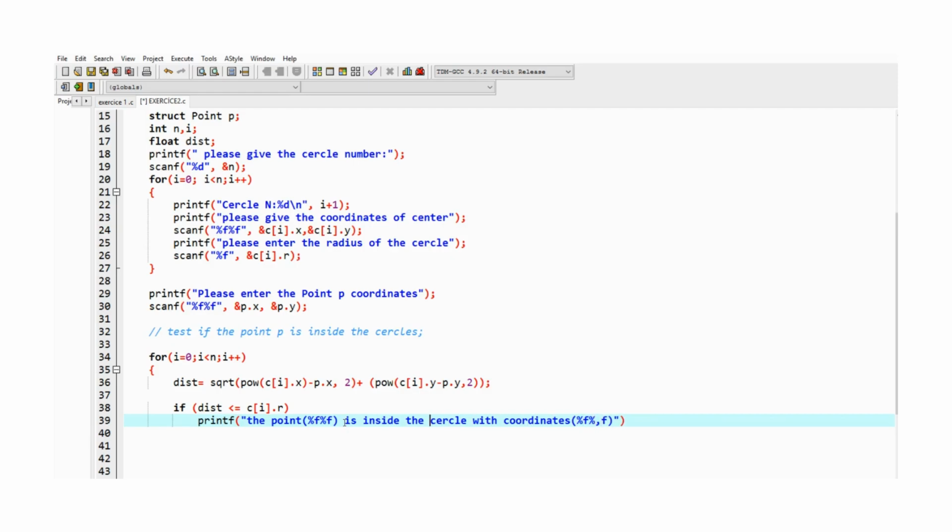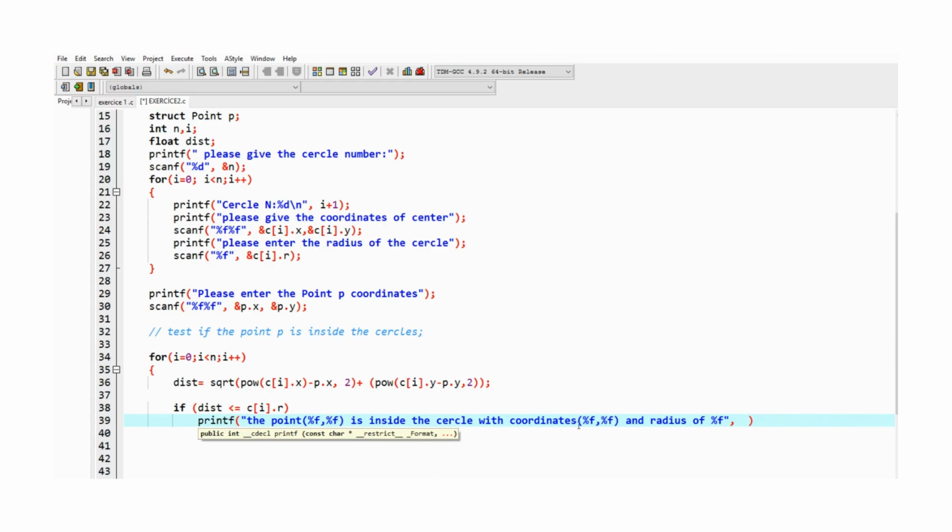let me add here a comma also, we have coordinates, and radius of %f. And here, how many %f do we have? 1, 2, 3, 4, 5. So here I have to include all those variables. Okay, so it will be the first one, the point %f, %f.